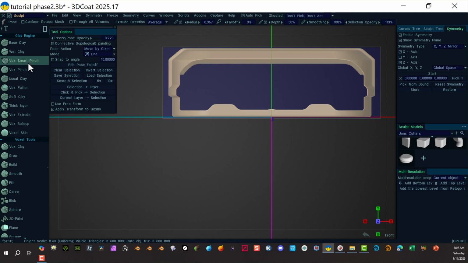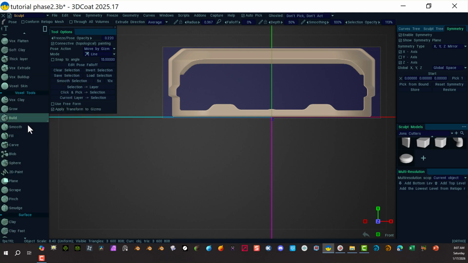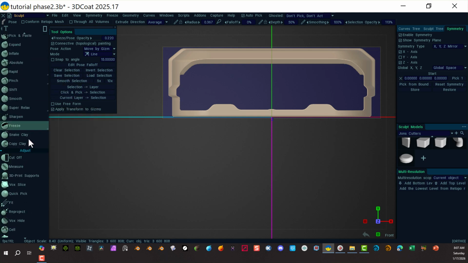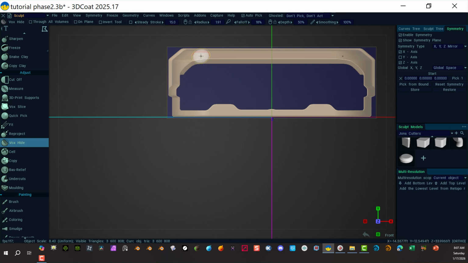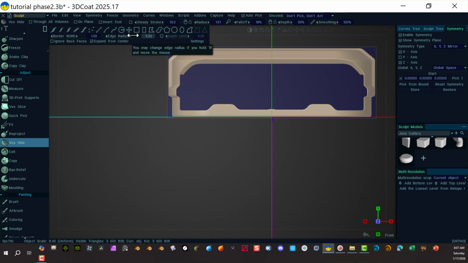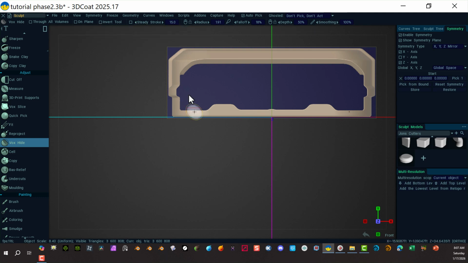Again, all the things are set up, but if we go back to Voxhide, under adjust, let's select this now. And let's see if we can try to get this detail back in here. So I'm going to use the actual box here, but I'm going to make sure that the radius is down quite a bit. Maybe something like that.